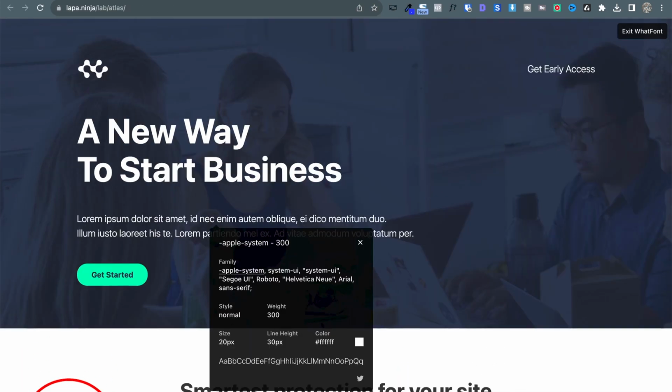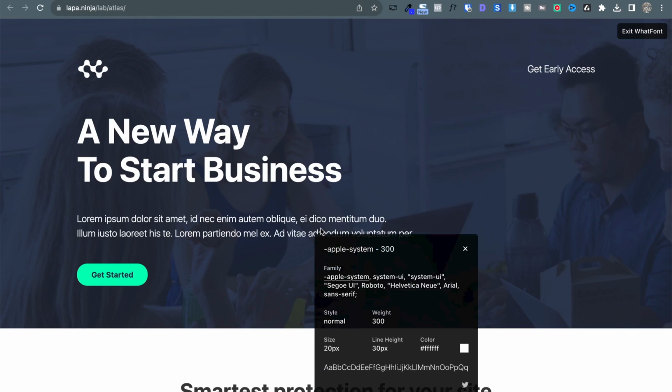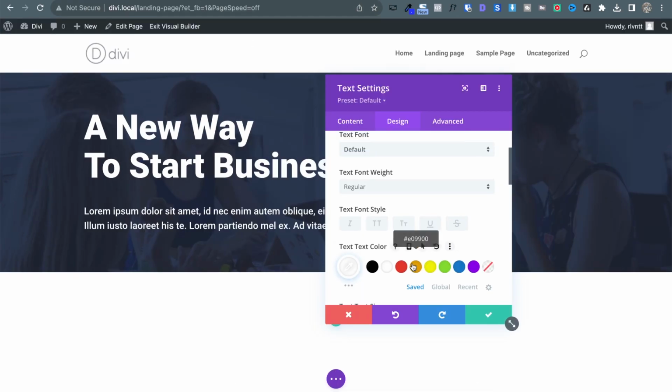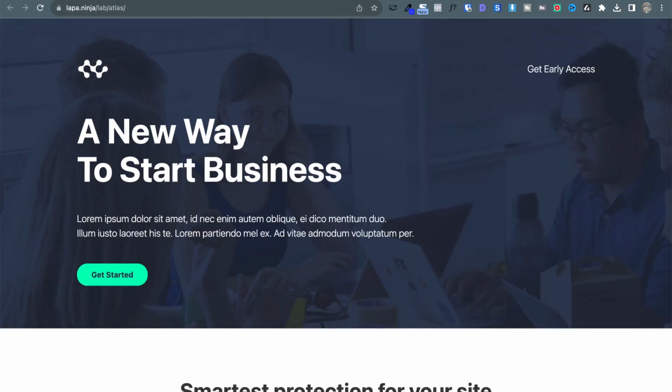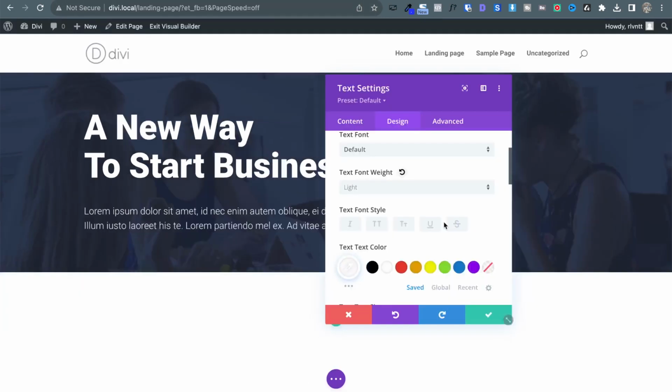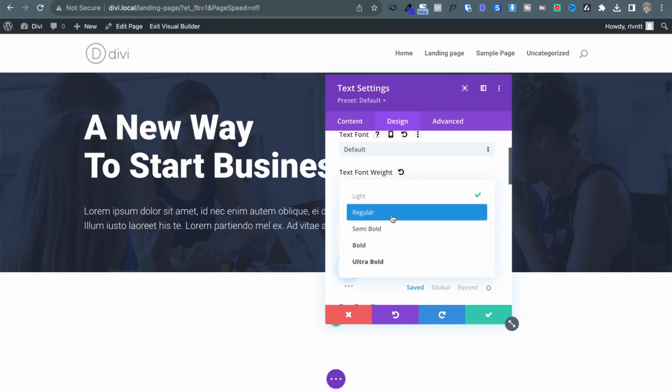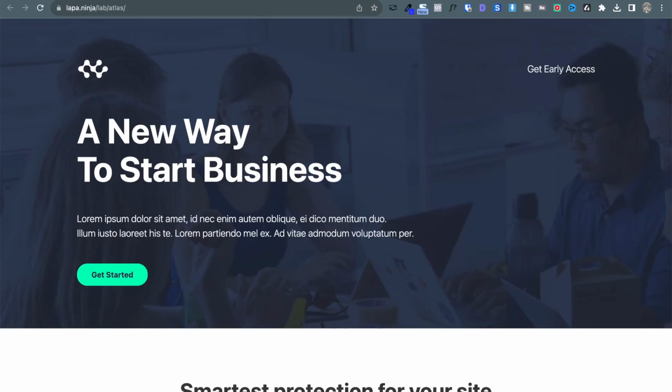It's lighter, so probably it's this one. Yeah, not sure if it looks quite similar.